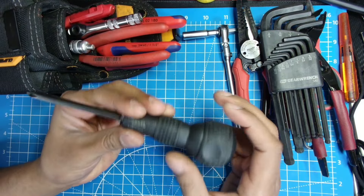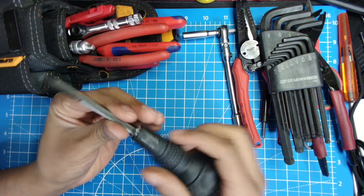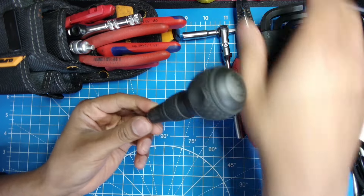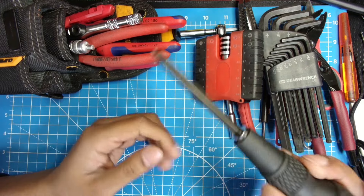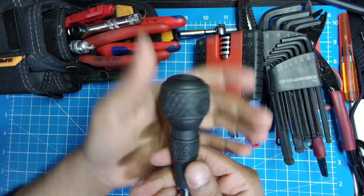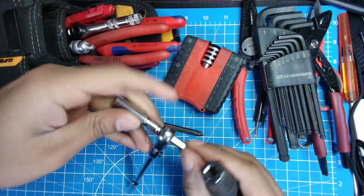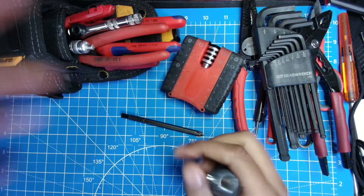Next up is my Vessel Driver. This is my basic pull-out, drive-a-screw tool. It's got a number two Phillips and a number six flathead — just basic bits that are handy. Having this is very convenient because I don't have to go into my bit kit for that; I can just pull this out and put it back in the pouch when I'm done. I do like the Vessel driving system — that ball grip is so simple but so convenient. It's really one of the most comfortable drivers you'll ever use.